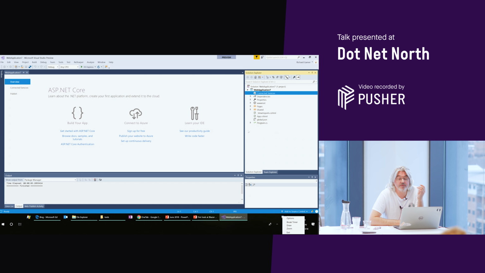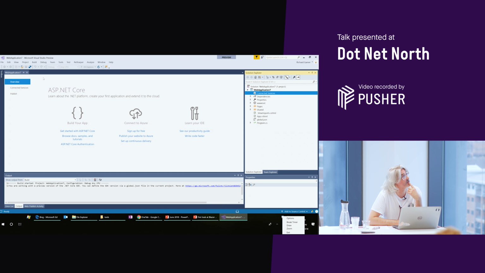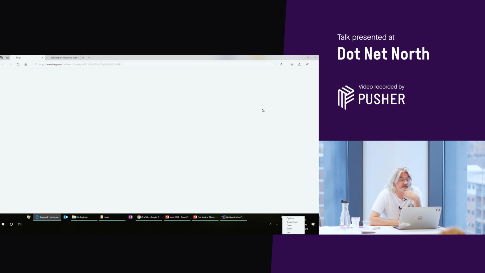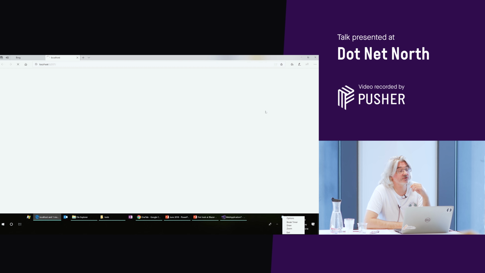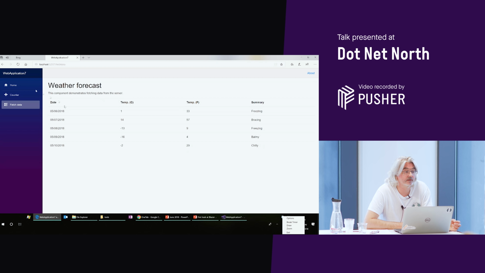This is a fairly standard project file, which you'll recognize from doing any kind of ASP.NET stuff. If I actually run this, the first thing to note is that there's no debugging support at the moment for Blazor, so you have to run it without debugging. It will go away and build, and in a moment it will produce a vanilla application, which takes a few moments to get going. When it appears you'll recognize it as the pretty standard template that you get with all the ASP.NET stuff at the moment. So we get one of these counters we can click and increment, and we've got a page that simulates going and getting data from a web service.